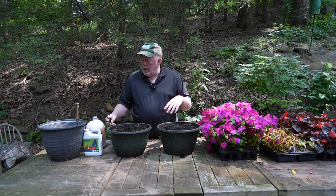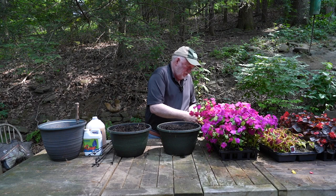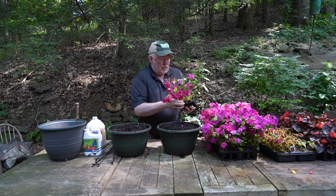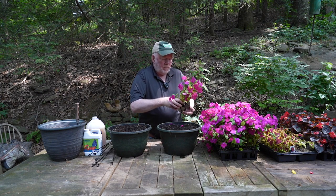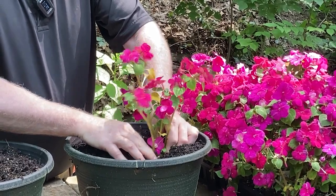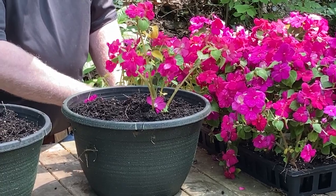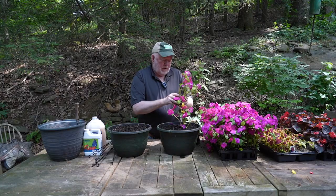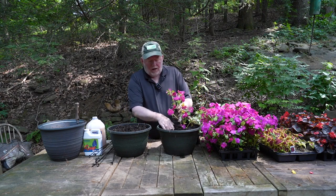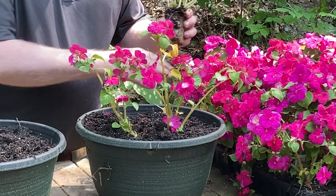Then we'll fertilize them and put our hangers on. I thought these impatience were really good looking, really tall. I like them when they're in these three-packs. The roots are like nuts in there, so I'm going to put a couple of impatience in the middle because I think they're going to be the tallest. Although oftentimes I use those as the spiller — not using the conventional thriller, filler, and spiller formula that we did a couple weeks ago. I'm just making a hodgepodge here, and once they get going it's going to look awesome.